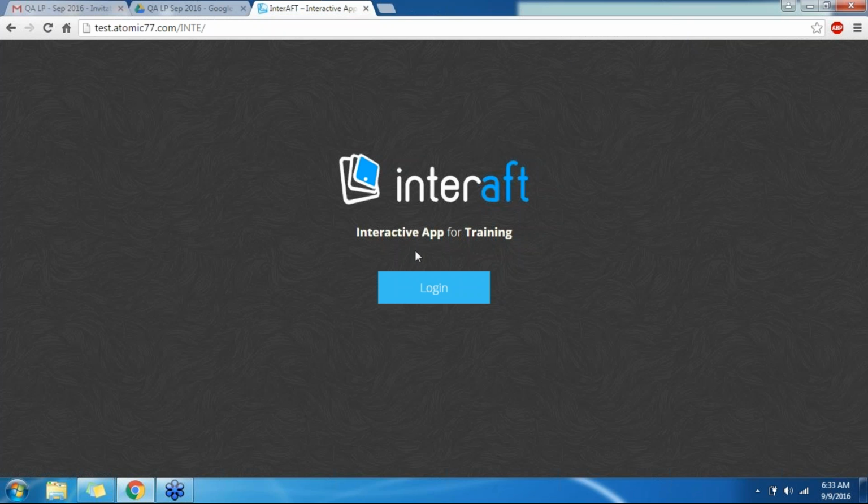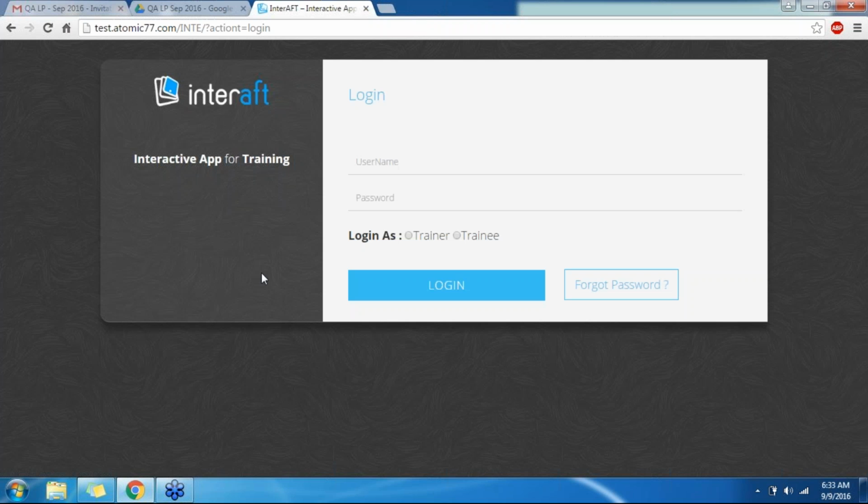When you open this, this is actually a QA environment, a test environment, and when you click login, there are three kinds of users: administrator, trainer, and trainee. There is one another user, that is super user. We don't use that.